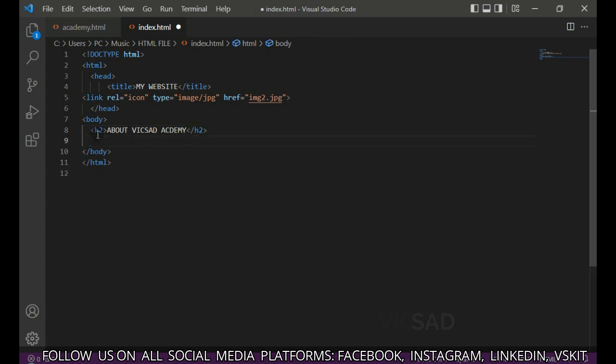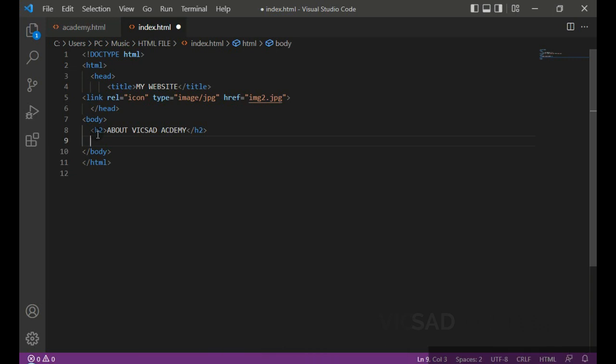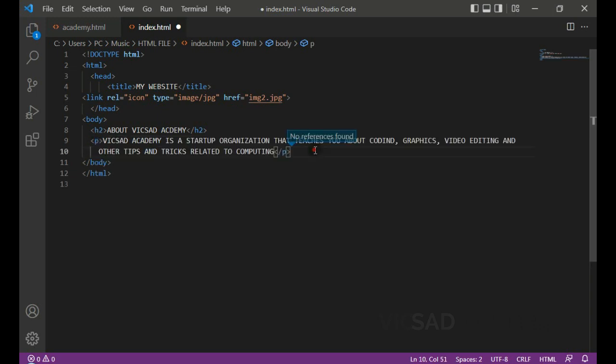After that, I'm going to create a paragraph tag and write a lot of text into the paragraph tag. I'm going to create the paragraph tag right now and then pause the video so as to make the video as short as possible. So guys, I paused the video and then applied some text. I input some text in the index.html file document.